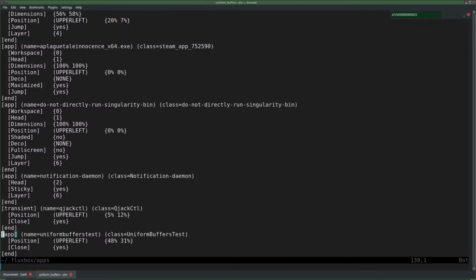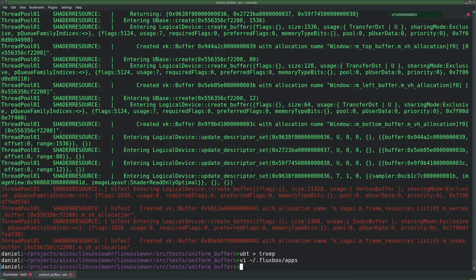Name uniform buffers test and classes uniform buffers test. Why would either be different suddenly?